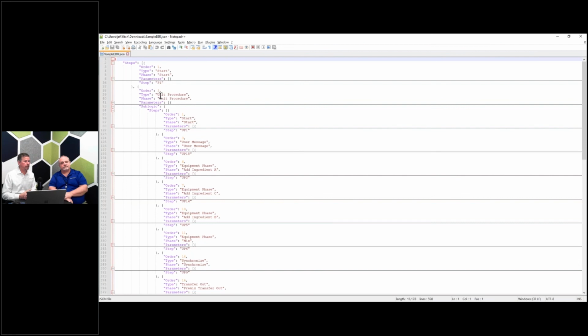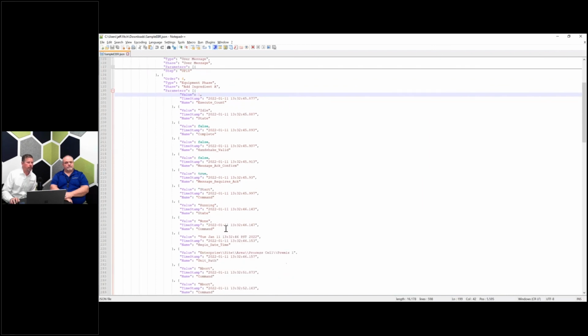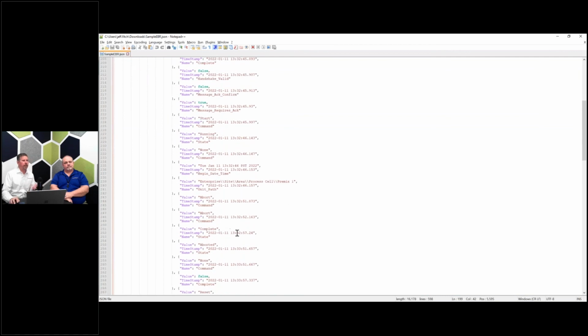But this also shows up in the reporting, and we have on our roadmap to create a very user-friendly component to be able to step through that batch and see what actually happened. So here we have the steps, we've got the start, we've got the unit procedure, and we can just keep drilling down. If we wanted to see equipment or the parameters for a particular phase, like add ingredient A, then I can come down here and I see, oh, this is the first time I executed it. Execute count is one. Here's the timestamp. Here's the state. It was idle. And just every parameter as it changes, with a timestamp.